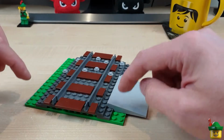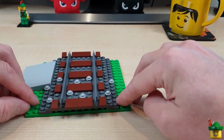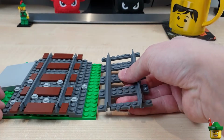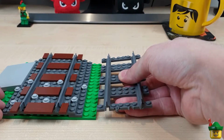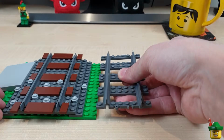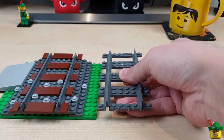Not only that, but with this spread, which looks very good in an isolated piece like this, it's very broad. And some of the tracks I'm going to use are going to be only 4 studs apart, so they'll be this close. So if they've both got this double recessed edging, they'll actually be meeting in the middle with the grey, and it'll just be a great big chunk of grey with no green showing, which is also a bit unsightly.